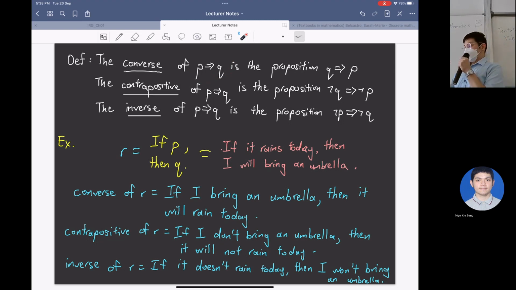In mathematics, when we know that P implies Q, we will ask whether its converse is true or not, because we want to know whether if I can go from P to Q, can I come back from Q to P? So are they the same? Because in mathematics, we care about equivalences. If the converse is also true, then P if and only if Q.